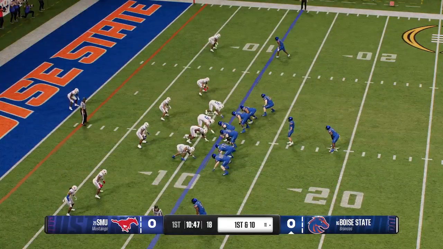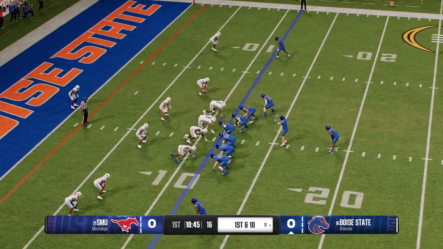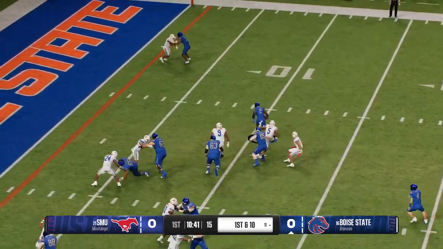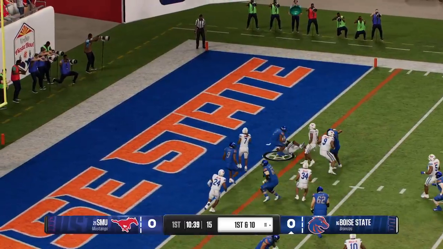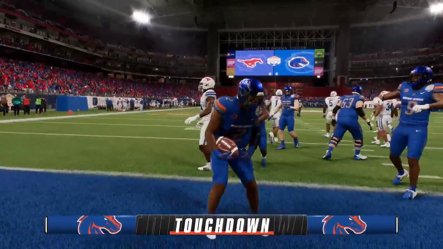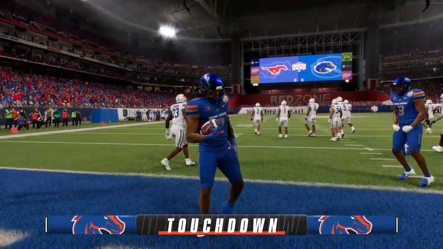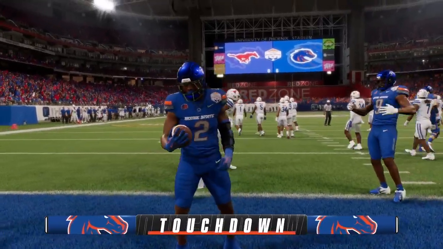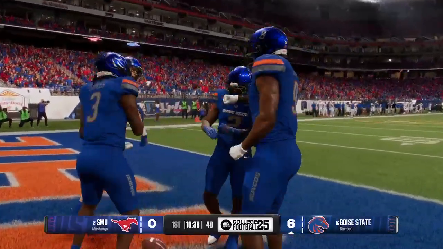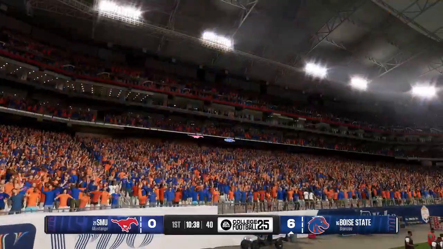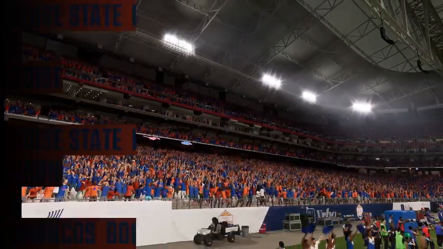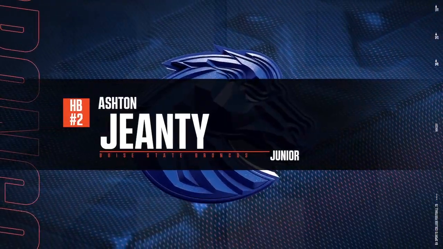Here we go, first and 10. Look, and he hands it off to Genty. Ashton Genty! Touchdown, Boise State Broncos! A big rush by Ashton Genty gives Boise State the lead of the game. And it's a touchdown by the Boise State Broncos.